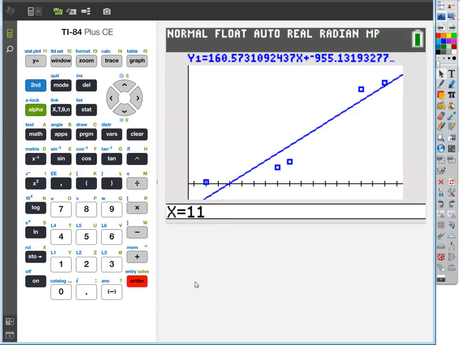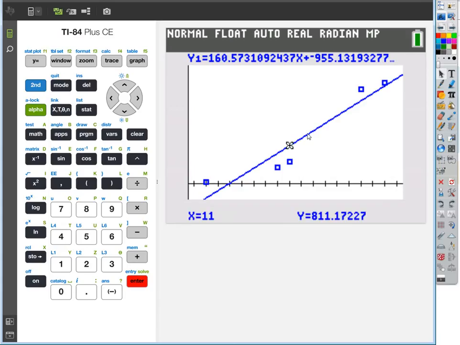Okay, but that's not great, is it? I mean, it's cool, but does that line really fit that data extremely well? It doesn't, does it? It doesn't fit it awesome. Maybe there's a different kind of curve that'll fit it better. Let's explore our options. We're only going to look at options today that are polynomial options. We're not going to look at things like logarithmic functions or power functions or exponentials. We're just going to look at polynomials.